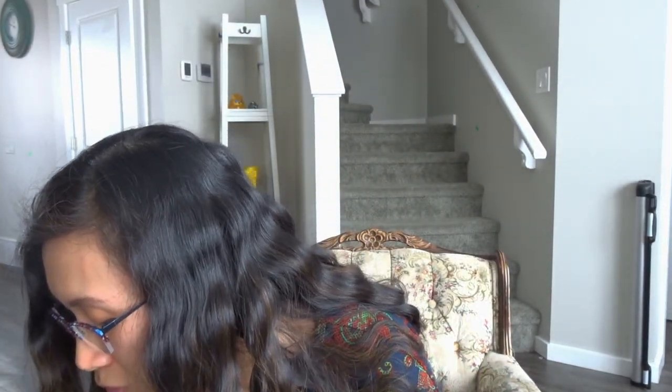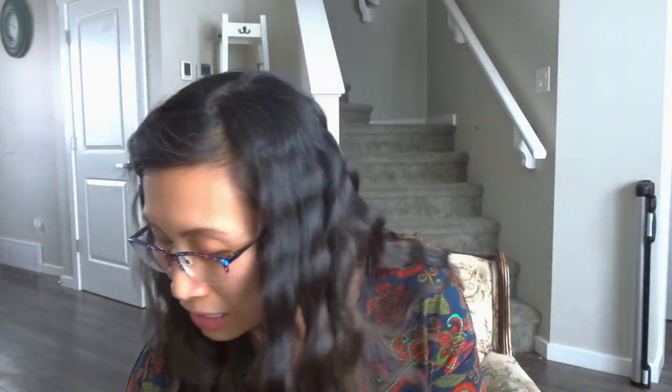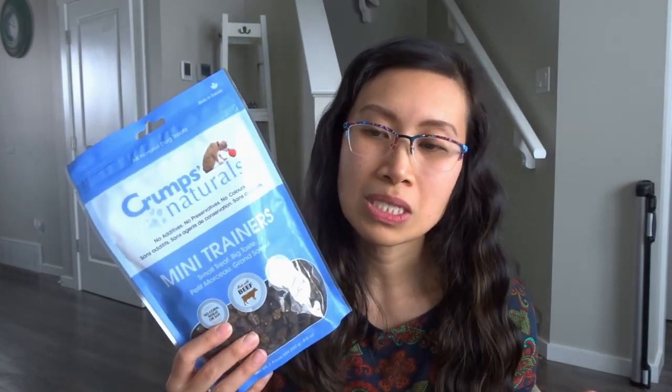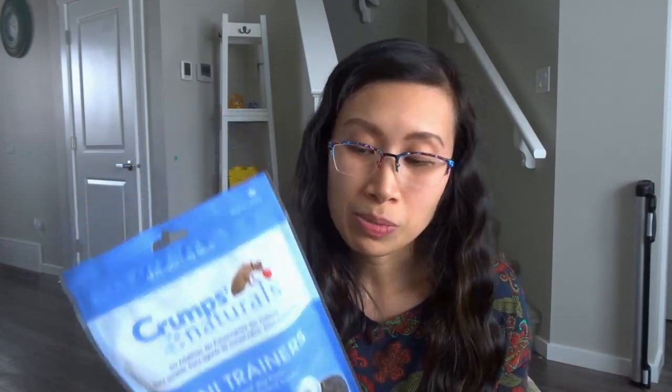The other things I got to help with training are puppy treats. So we got some Acana treats — the pork formula and the duck formula — just to see what she's going to like. And I also got Crumped Naturals. I'm really trying to go with natural foods for the puppy. The more research I'm doing, the more I'm seeing that a lot of these treats we thought were really healthy are actually not very good. I didn't buy huge bags yet because she may not like them, so we'll see how these go.